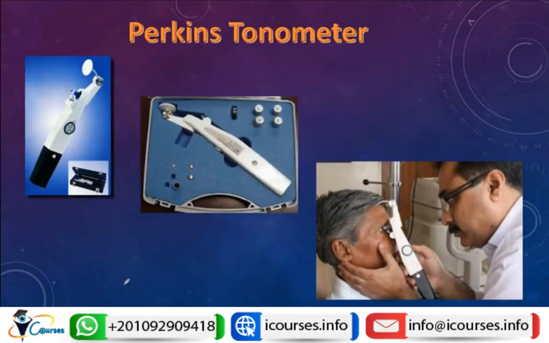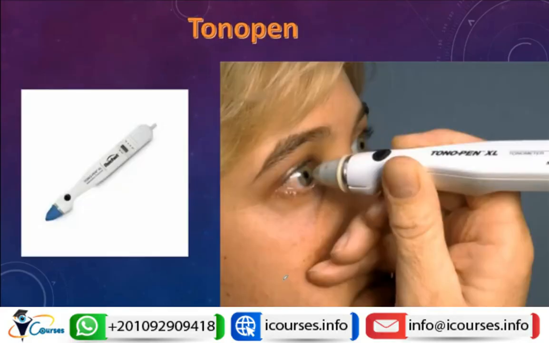Another version of the applanation tonometry is called the Perkins tonometer, and the Perkins will be applied over the eye, and it works by the same principle as the Goldmann, but it is just portable. So it can be used for bedridden patients, for children, and for examination under general anesthesia. This will be the best choice. And for the record, applanation tonometry using the Goldmann or the Perkins are the most accurate measurement for the intraocular pressure so far. So they are more accurate than the other measures, more than the Tono-Pen, as we say.